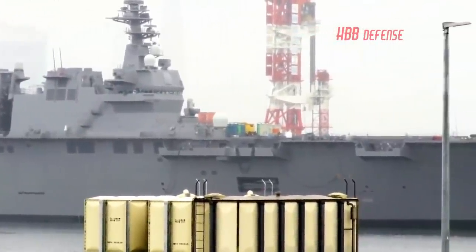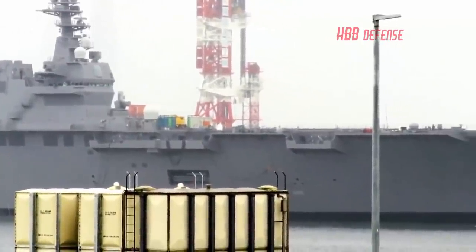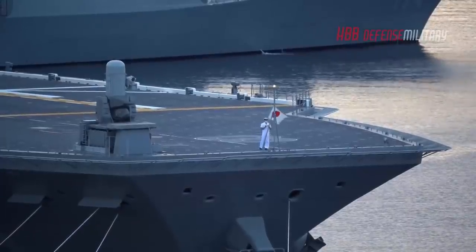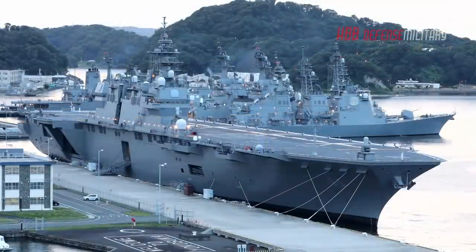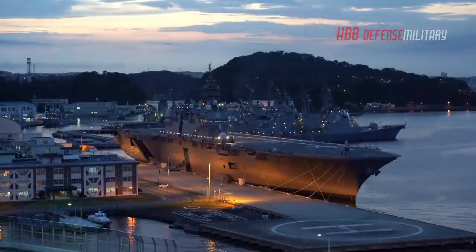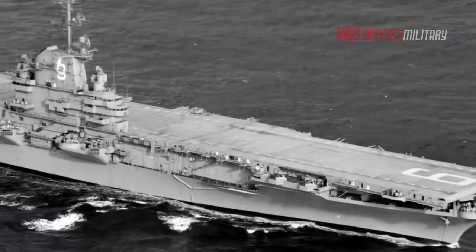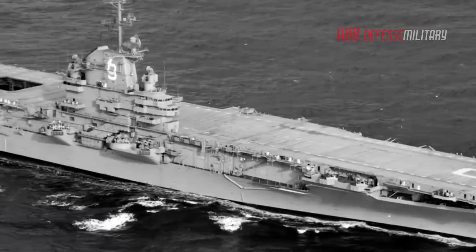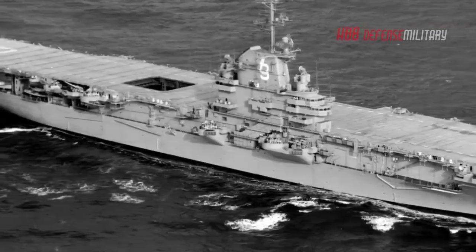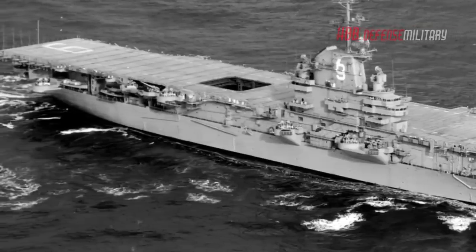The vessel's sea handling, speed, and fuel economy alone can be heavily impacted, and large parts of their interiors would have to be redesigned. That's not saying it is impossible, but it makes little sense. The design shown in the slide is something of a nightmare for CATOBAR operations on multiple levels — very limited deck space and the inability to launch aircraft while recoveries are underway are just a couple of glaring issues. The Essex-class from World War II is probably the best example of a relatively straightforward flattop being turned into a post-WWII jet-capable carrier, but that was also a major undertaking, and those ships were already designed as fixed-wing carriers.